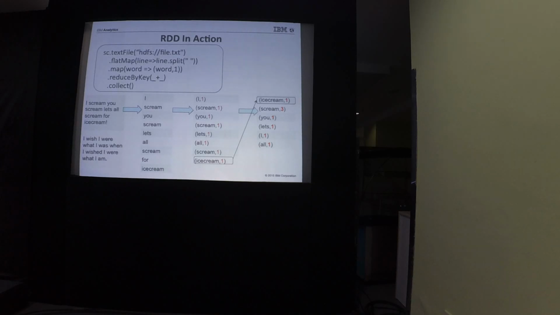After that, I can say before collect, right? So it needs to be an RDD. Collect is an action here. If you see here, flatMap, map, ReduceByKey, all three are transformations. Collect is the action. An action doesn't return an RDD, but all the transformations return an RDD. So on top of an RDD, you can do persist anytime. At that phase of the lineage, it will persist the data.